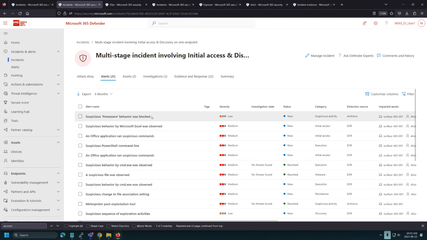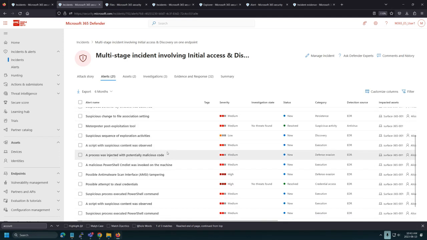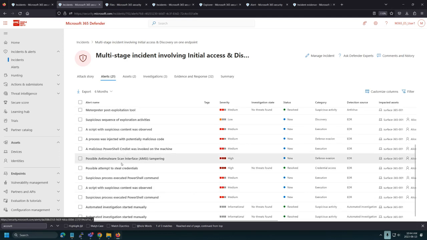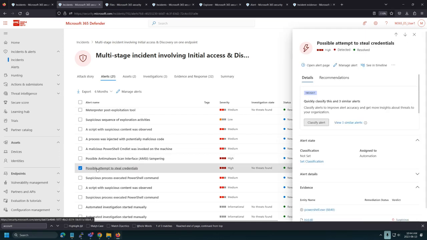Okay. So if we were just going to run through this chain, and obviously I know this attack because I'm the one who launched it, but as you're looking through the events, you're going to want to maybe prioritize certain items of the investigation and highlight what those are first. Now, a lot of organizations or a lot of investigators are going to want to start with what are considered the most severe alerts and actually take a look at what's going on there, right? We see here that there was a possible attempt to steal credentials. That's usually pretty important, right? So we're probably going to want to pivot onto that in terms of prioritizing our investigation.